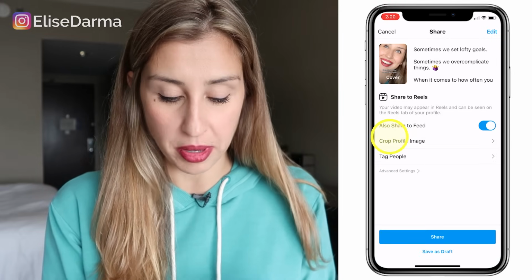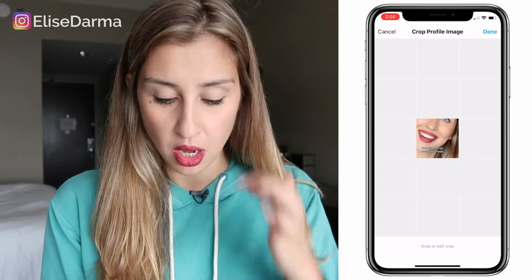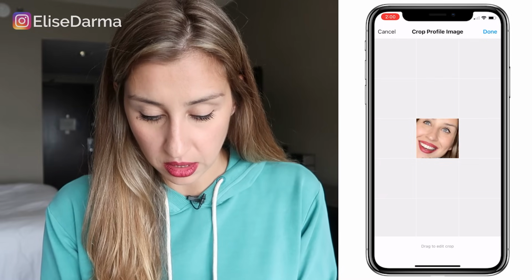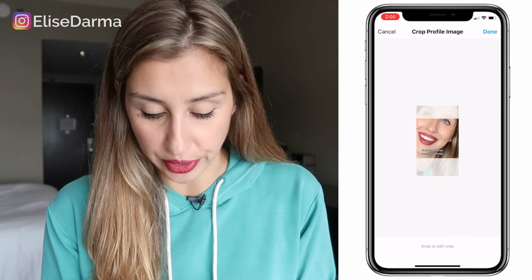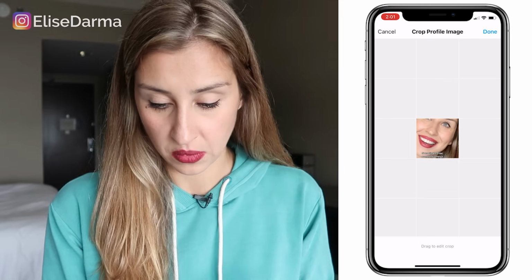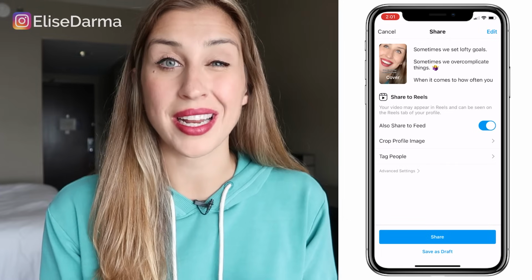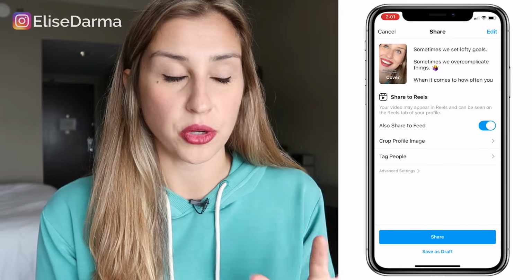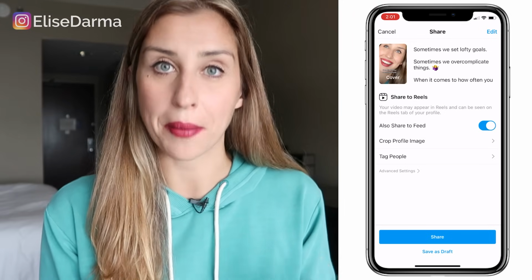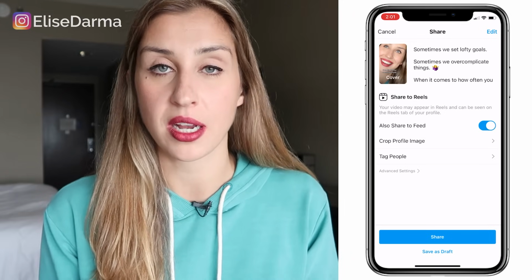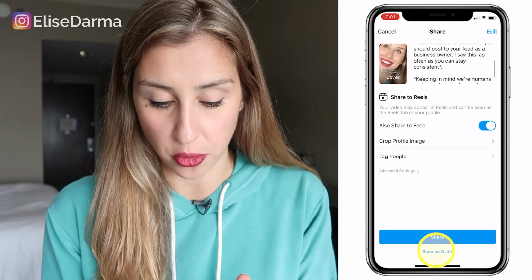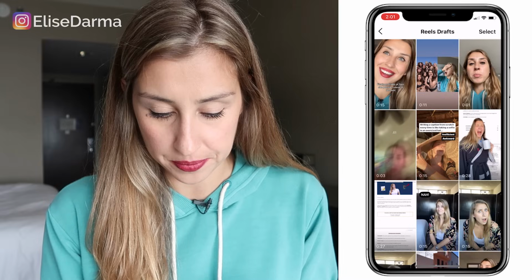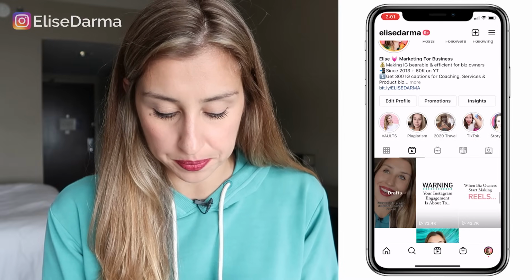Ooh, let's check out the button that says crop profile image. Okay, so this is great because now we can see that this cover image is not going to work with the text. Could leave it like that, or I might actually just take a couple selfies, and this is an extra step. You don't have to do it, but if I want to quickly create a cover image, this is what I'm going to do. So I've already written the caption, so I'm just going to hit save as draft, right? So that's ready to be published.